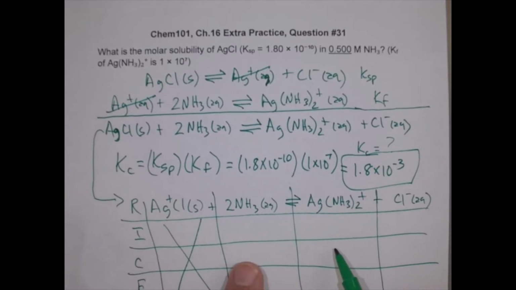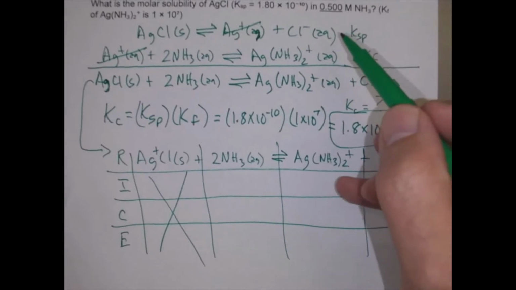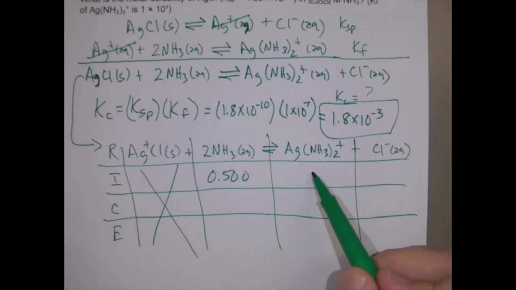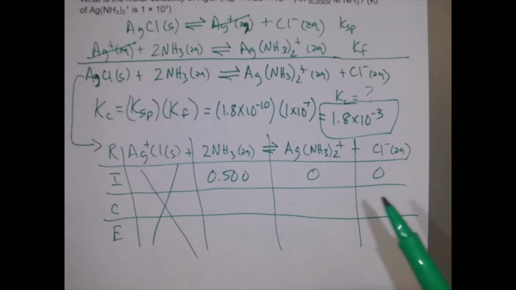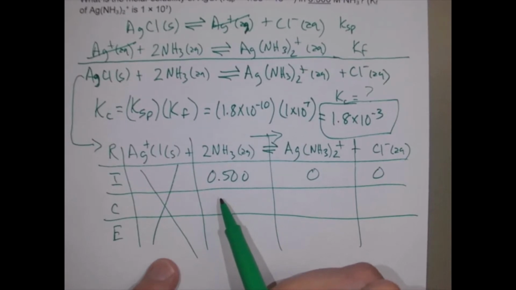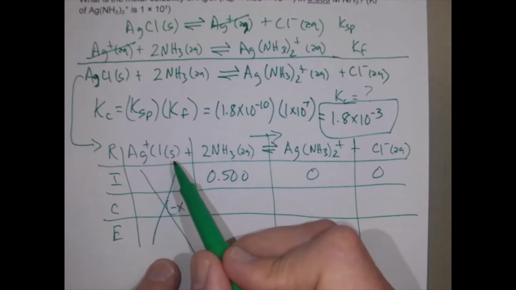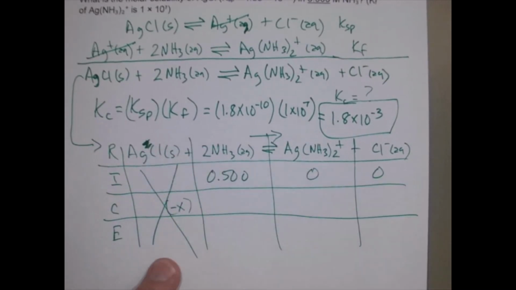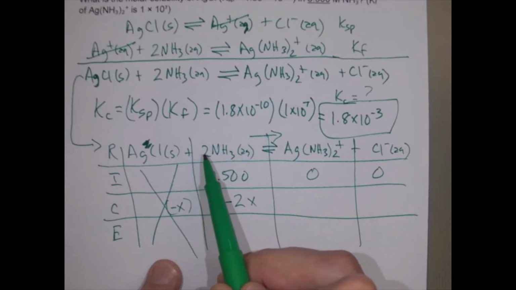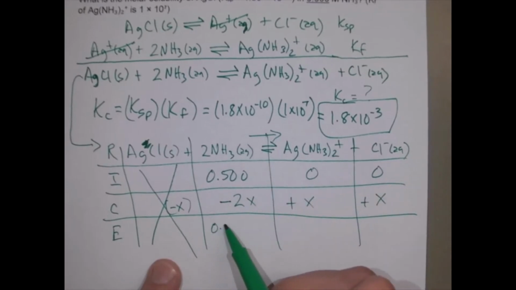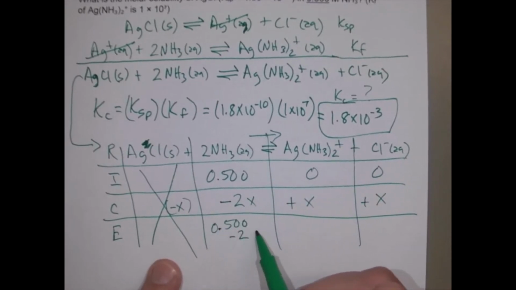Here's where we start filling in the blocks. We are told that the concentration of ammonia is 0.5 molar, so that is the number I put right there. Initially I have 0 amount of each of the products, so it's going to shift to the right. We're going to lose, in parentheses, because it doesn't really become part of the calculation, X amount of the silver chloride. Oops, that should not be a positive ion, sorry about that. This is the positive ion. Then we're going to lose 2X amount of ammonia, because for every one of these that I lose, I have to lose 2 of these. And then we're going to gain X amount of each product. We bring our columns down just like every other RICE table that we've ever done.